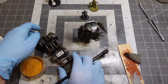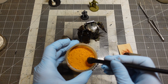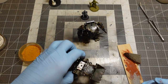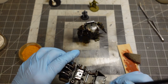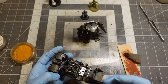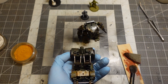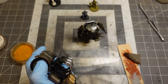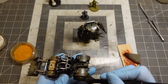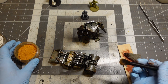Change of mind. Before I take these out to seal them, I'm going to do some pigments. This is just Pan Pastel pigments. I tend to go a little bit heavy-handed with the pigments, because when you seal down the paint job, when you seal the lacquer down, it really dulls down the pigments.